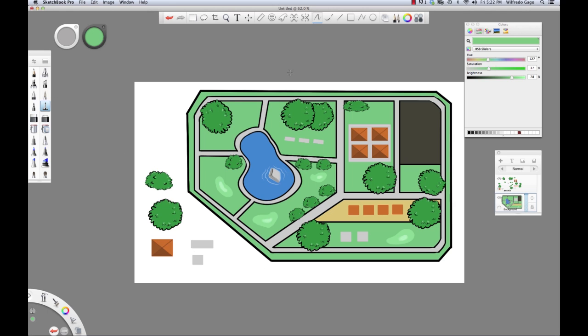I'll go back with my pen tool and pick black again. I'll go to the lagoon this time. Make your brush size the size you need it to be by hitting the brackets. And I'm going to draw what's going to be essentially my entrances and exits. So I'm going to make sure that my sidewalks can connect here to the outer wall. And then I'll use my flood tool and my eraser to open those areas up. I'll also need an area to enter with your car. And you can put these entrances and exits anywhere you like on your map.